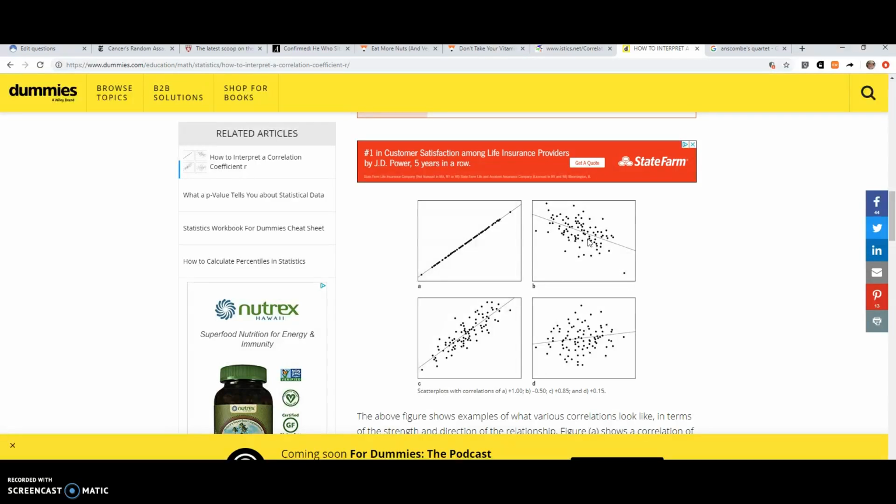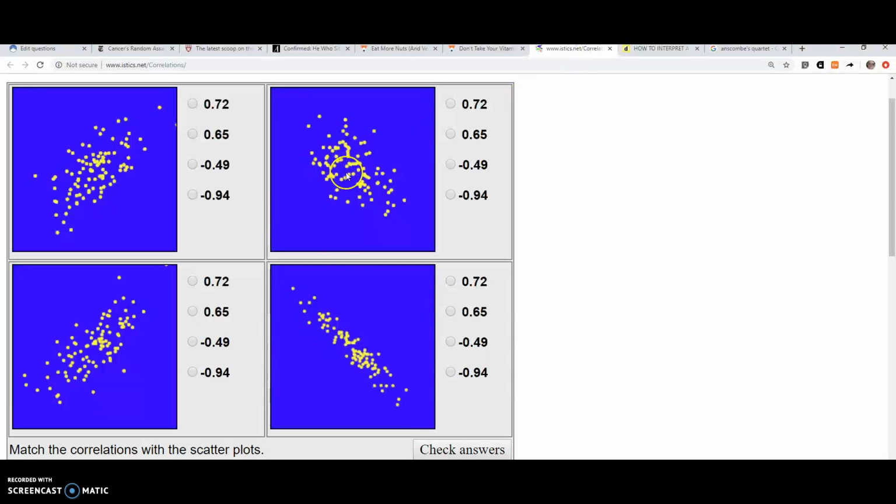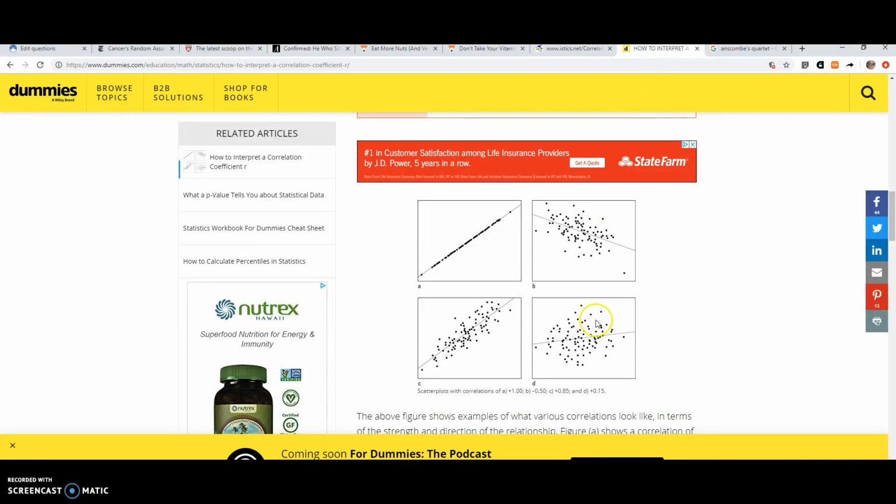And then the closer you are to either 1 or -1, the closer the dots are to that imaginary line, even if you don't see a line. Like in these cases, we don't have a line, but we can see clearly that these points are more closely clustered to some invisible line than, say, these points right here. So the closer you are to the line, the closer you are to either -1 or +1.